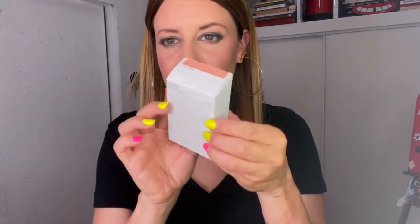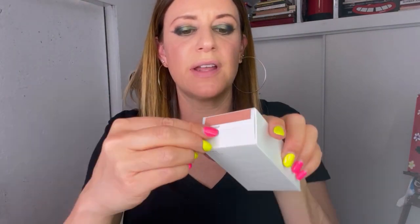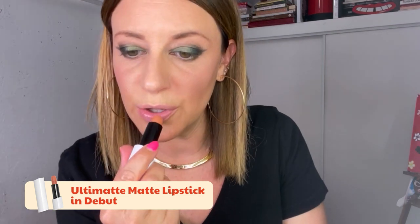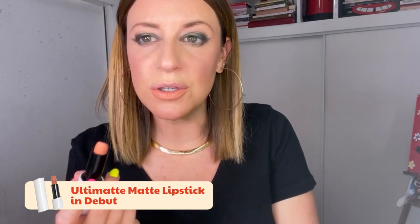I'll just show you guys the box that it comes in. It says Zara, and then it has the color on top. It's recyclable. It comes with an empty case, and then this is the color of the lipstick, and you just place it here. There you go. You gotta really get it in there. This is Debut. I'm gonna try it. It's like an orange nude. Love it.